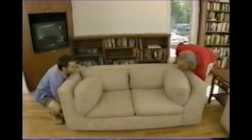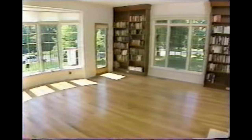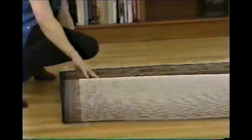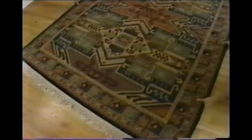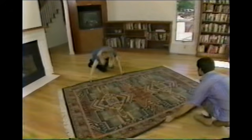The crew got to work by first clearing out the room. In a room where the architecture dictates furniture placement, it's a good idea to give yourself a fresh start. This is so you can really study the detail in your room. In this case, we left the books in the bookshelves but cleared out the rest of the room. Connie started her rearrangement by bringing back the homeowner's rug. This time, she angled it towards the television set. This will help her design a seating arrangement.